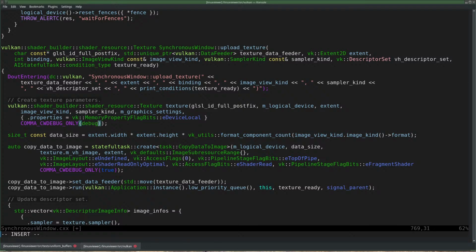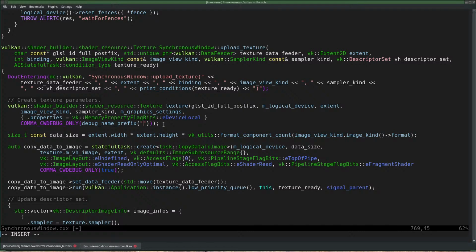Which is then again debug name prefix and then the name of... where are we? Synchronous window. This is just a temporary thing. Yeah, I have those more, but not really very interesting to give a debug name.